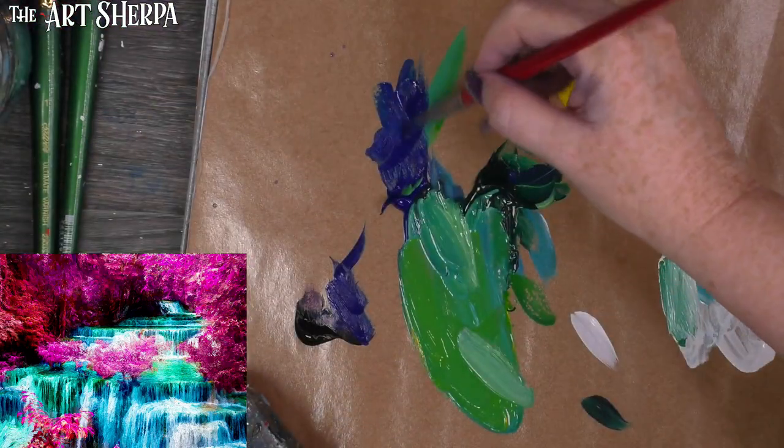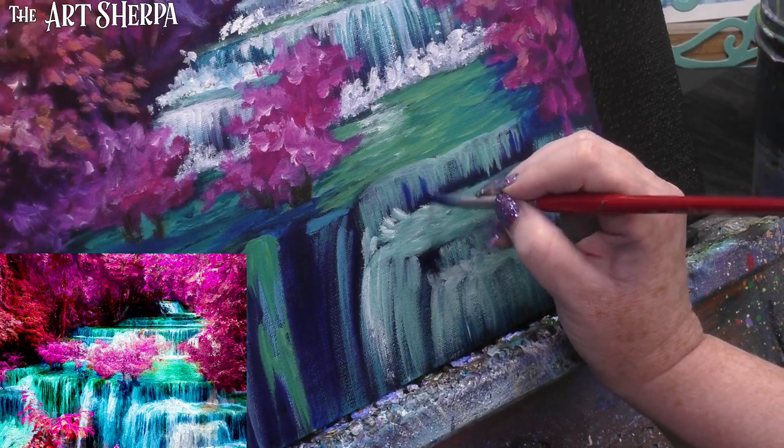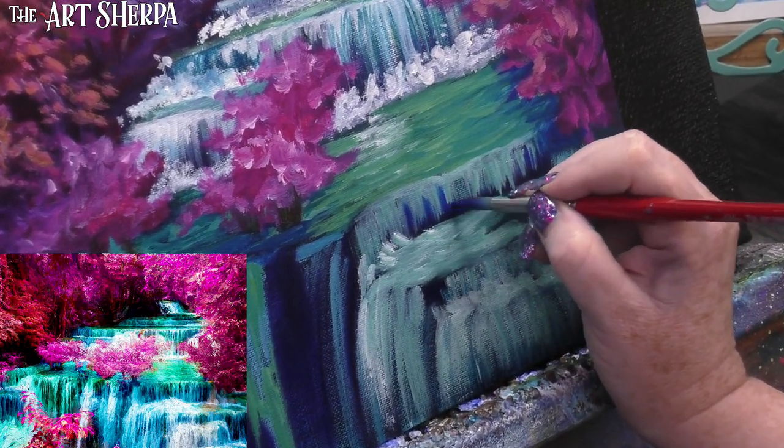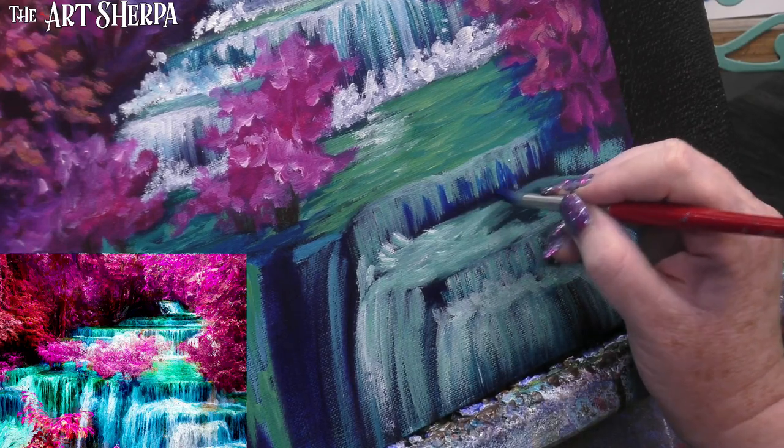If you need more water, get it. We're actually close to done. We don't have that much more to go. And we're now in that final third of the painting where everything starts to come together and be the painting we were hoping to have when we started this.